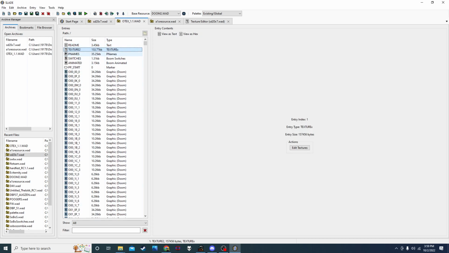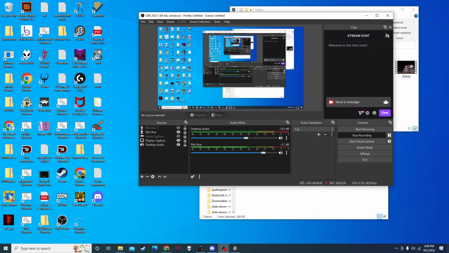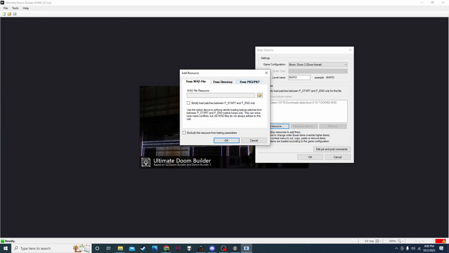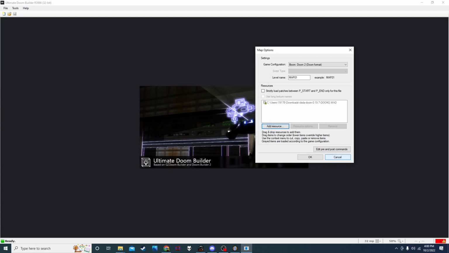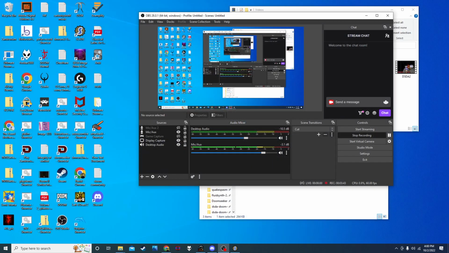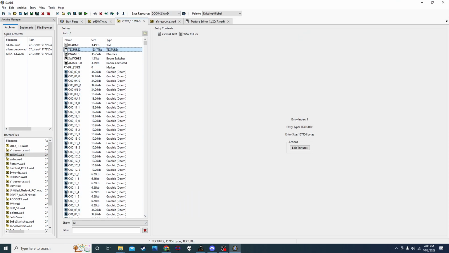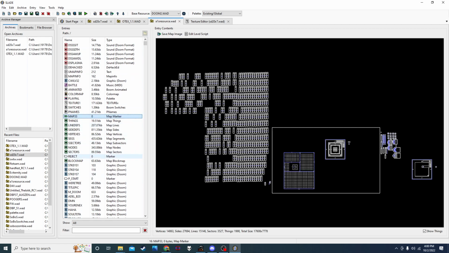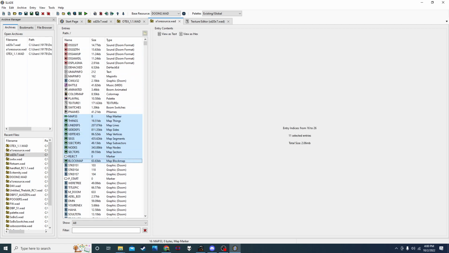Now you can start actually mapping, and you're gonna have this resource wad separate from the wad that you're actually mapping in. So I'd recommend that you load in the editor. In fact, I wasn't planning on showing this, but I'm gonna go ahead and do that now. Whenever you create a new map, you're going to add the resource, whatever you just created, and then you're going to start mapping, and that's going to create a whole new wad, and that wad is just going to contain, for example, this group of lumps.